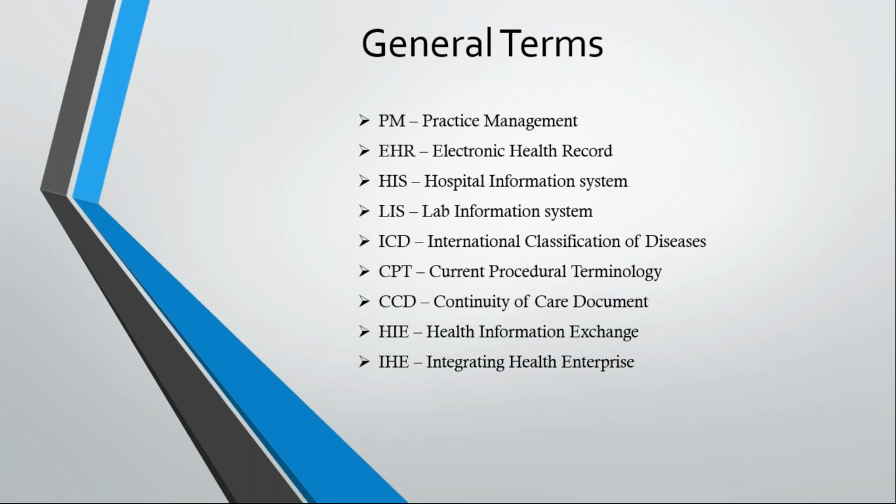Next, we have CCD. CCD is a continuity of care document. This is a document where the entire patient history is transmitted to another hospital, another HIE, or in case the patient wants, they can also go ahead and take a look at the CCD or get the CCD document for their reference.